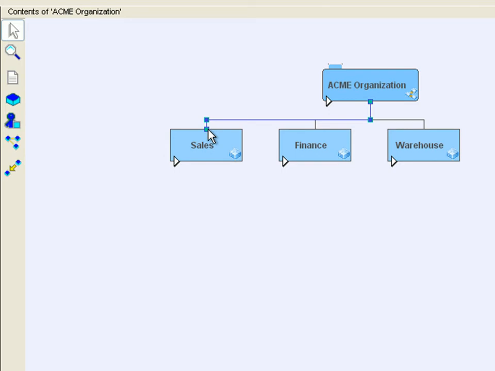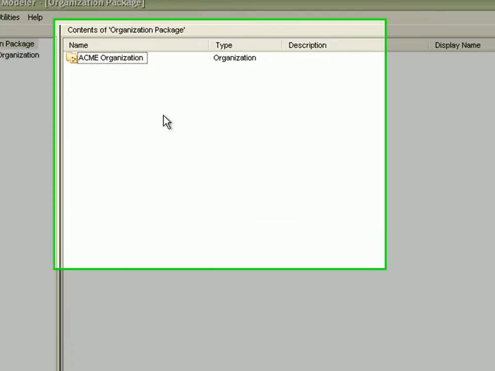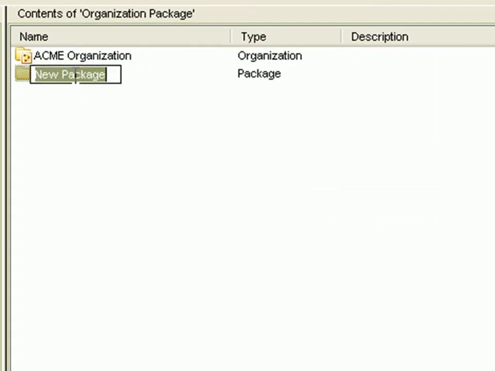For maintenance reasons, it's a good practice to define roles and actors in separate packages. So first we'll create some packages for roles and actors. There's our roles package, and one for the actors.